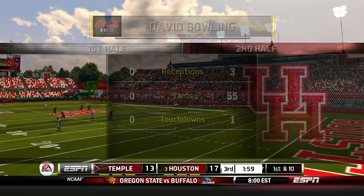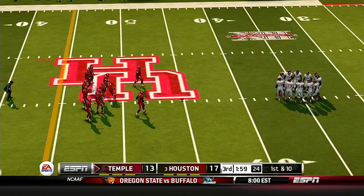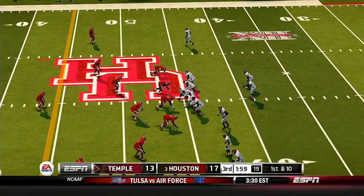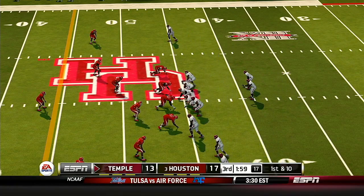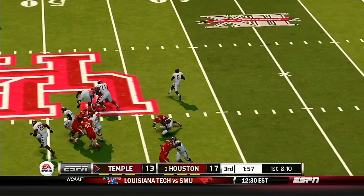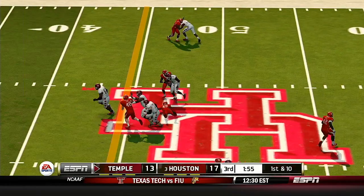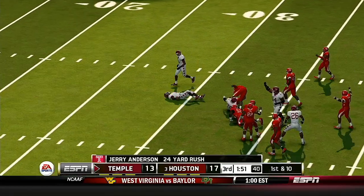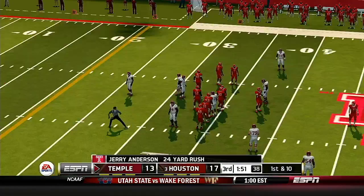Yeah, he's just one of those guys who's a total package as a wide receiver. He can catch the ball. He can make you pay for it in space. And they've done a good job of finding ways to get him the football. And that tackle very well could have saved the touchdown. That's a good play.